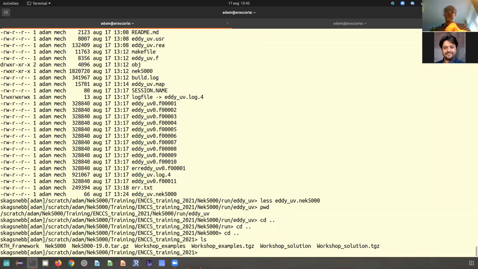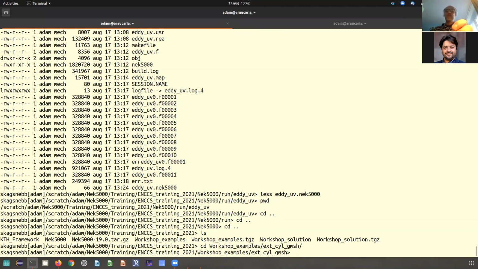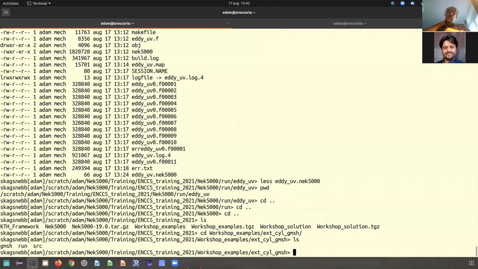We can go to the workshop example, and there is an example called Excel Gmesh. So this is the flow past cylinder, cylinder 2D example, which contains all the Gmesh part. That means we generate the mesh from scratch. It contains source code and as well a run directory.